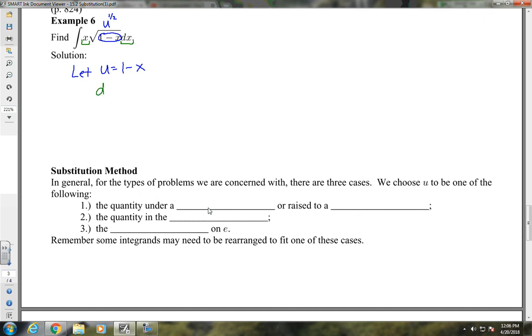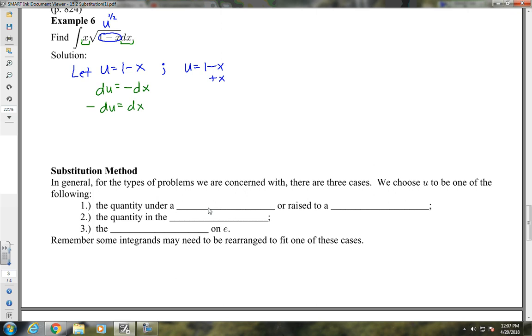Notice that when I differentiate both sides of my substitution equation, I'm going to get negative 1 times dx. So it doesn't have enough information. I need it to say x dx. I could multiply both sides by a negative 1. Negative du is equal to dx, but I still don't have x dx. So this is sort of an insufficient substitution as is, unless we recognize I can go from my original substitution equation, u equals 1 minus x, and I can solve that for x.